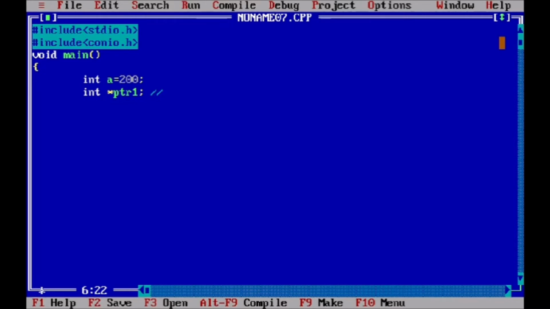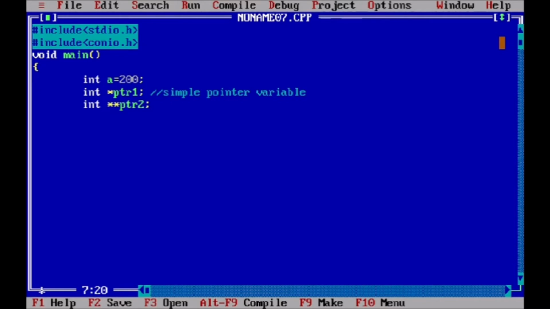This one is a simple pointer variable which stores the address of, for example, variable a. Now, there is a double asterisk sign to indicate that this is the variable which is pointing to another pointer variable.